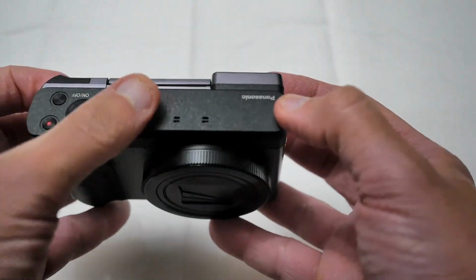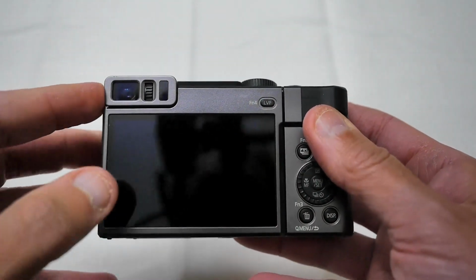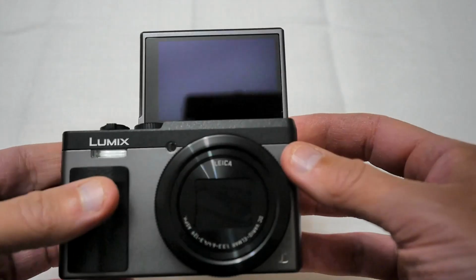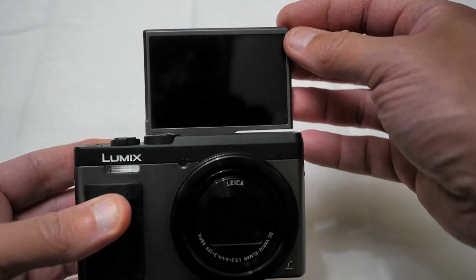Now going to the back of the camera, you've got a viewfinder screen, which is really good, and then you've got your LCD screen, and of course, as I said in my other videos, it flips out, which is really handy, especially if you're going to make blogging videos or if you want to catch yourself in a video. This is one of the best parts of this camera, I think.